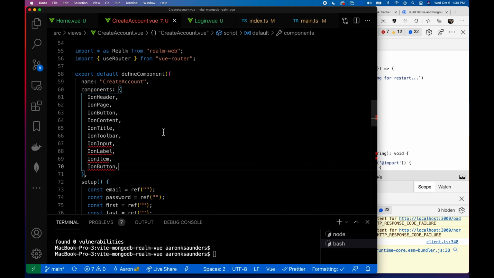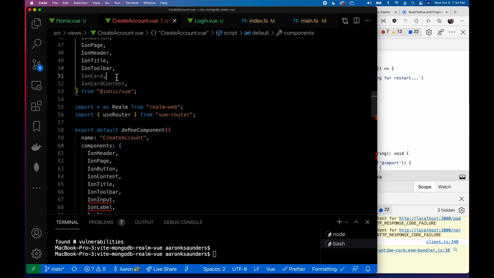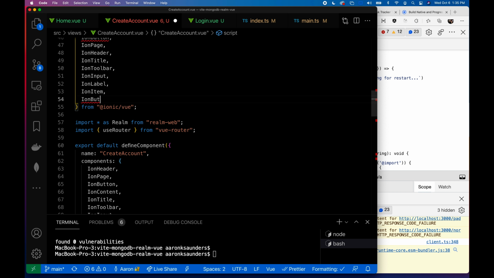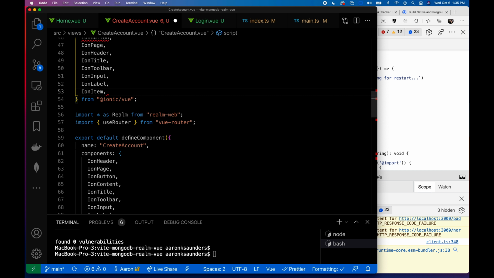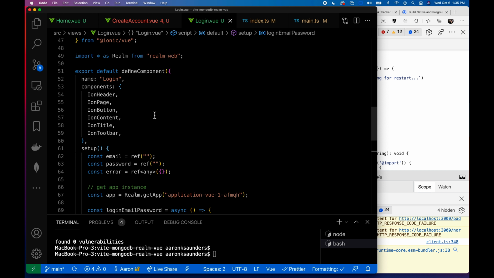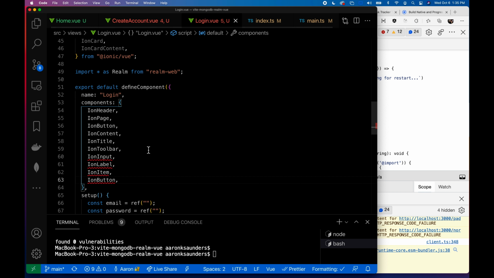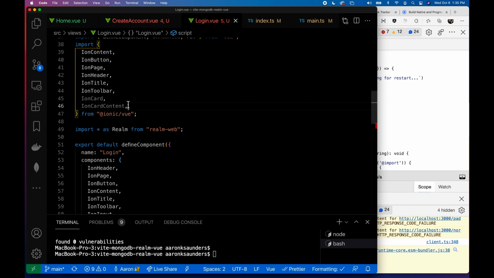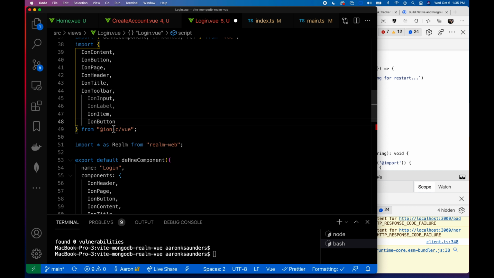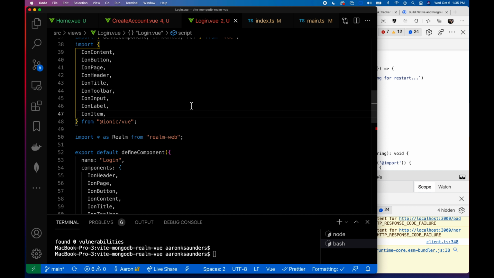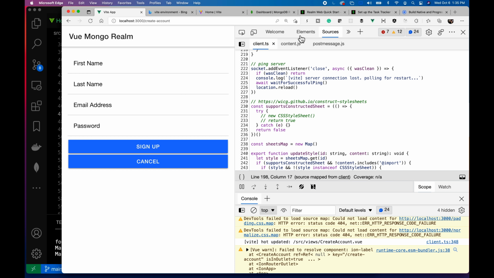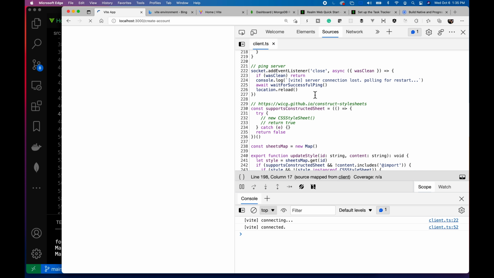So I've added the components. Now I need to actually import them. Let's remove the ones that I'm not using. Buttons twice, so let's remove that. Since I'm here in the create account page, let's update them on login, because I'm certain I missed them on login also. Yeah, I didn't include them, so let's add them here. And then let's add them here on the import. And then let's remove the button. Okay. So let's reload this.